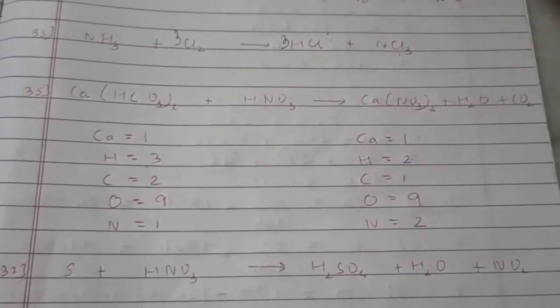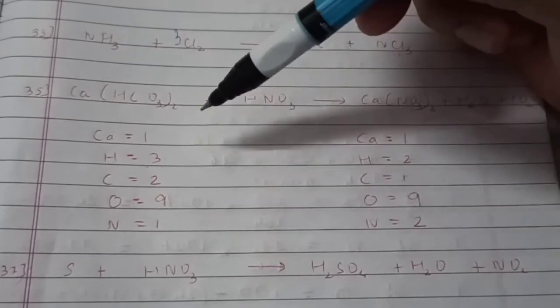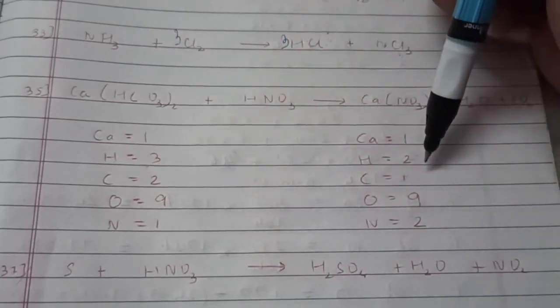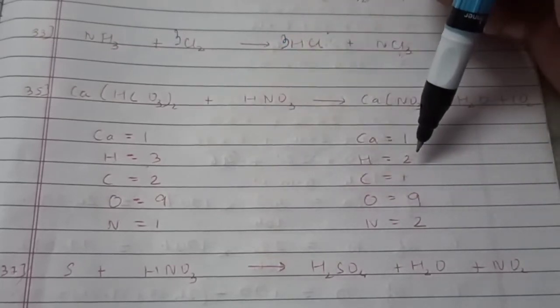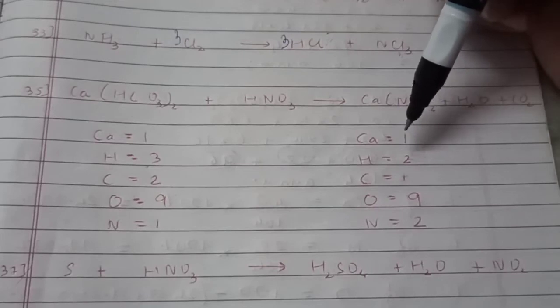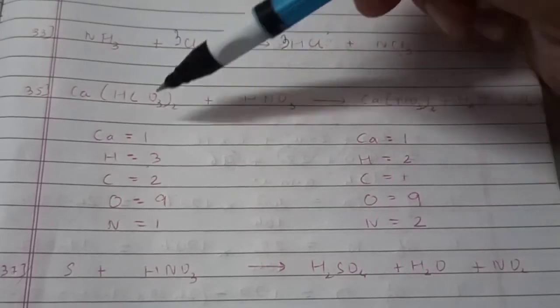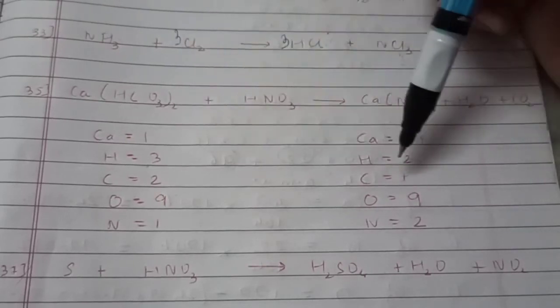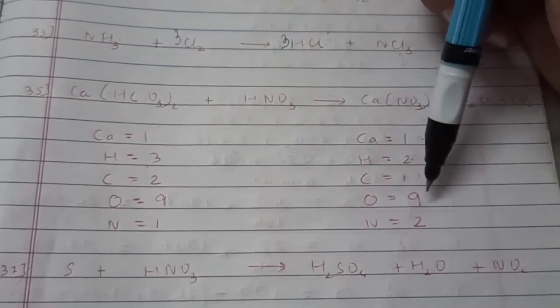So we'll do it in a long way. Number of atoms have been written. You write it on your own and then cross check here. Pause the video and do it on your own. Come on. Let's see if you are getting it right. So calcium 1, calcium 1. Ready? Hydrogen is less, carbon is less, nitrogen is more.